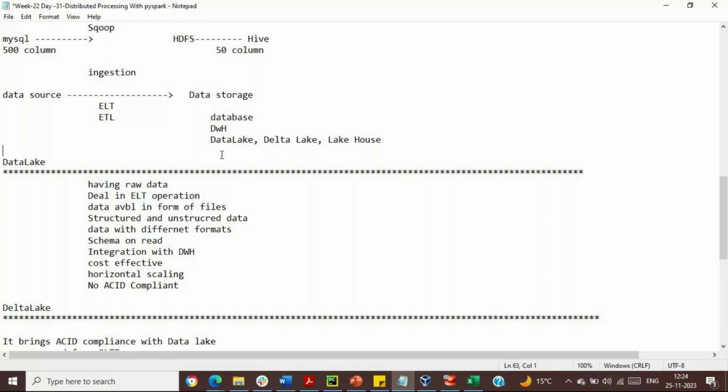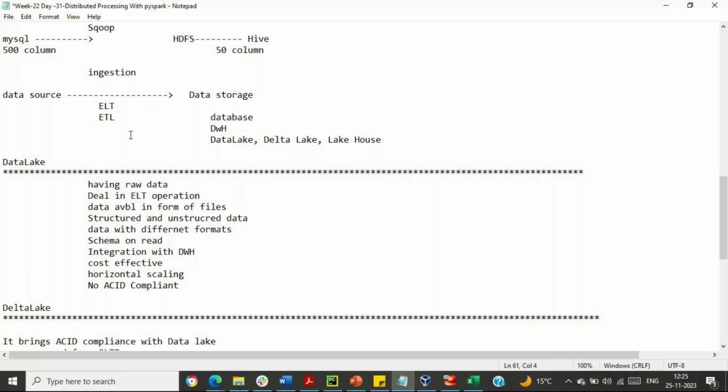We are going to maintain the raw data over here, wherever we are able to see a lake, and we can leverage ELT over here.